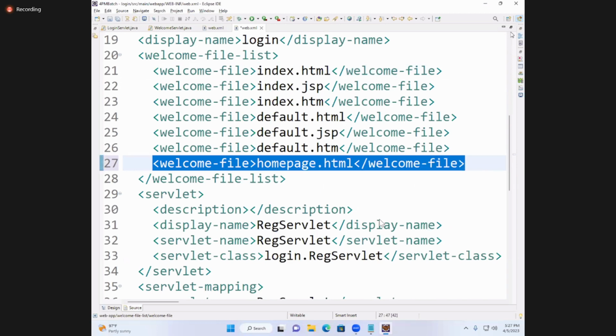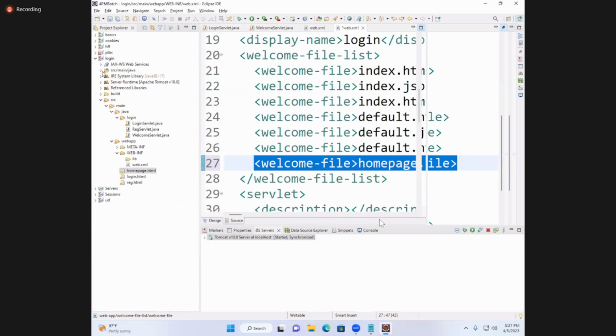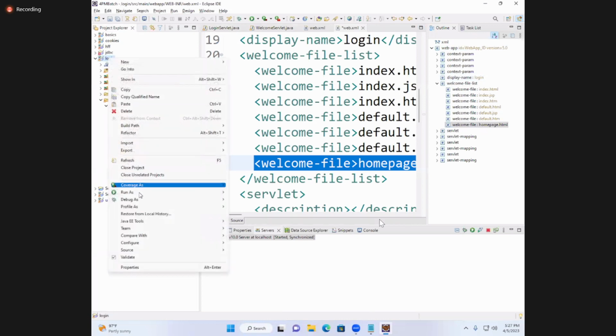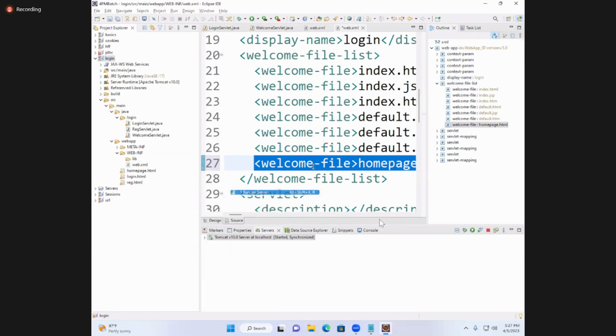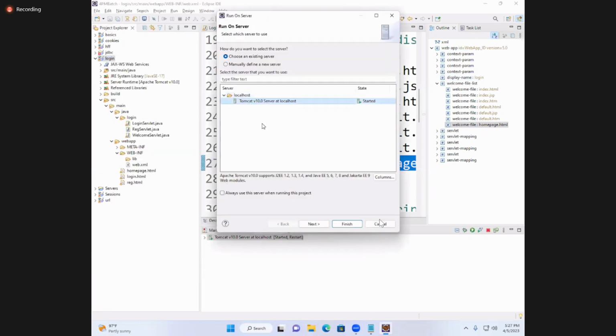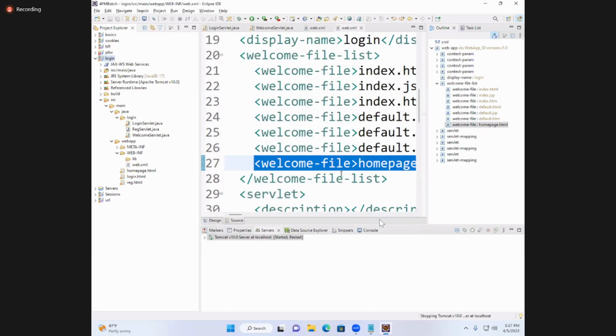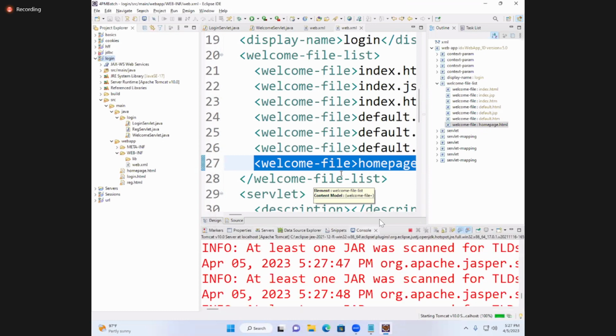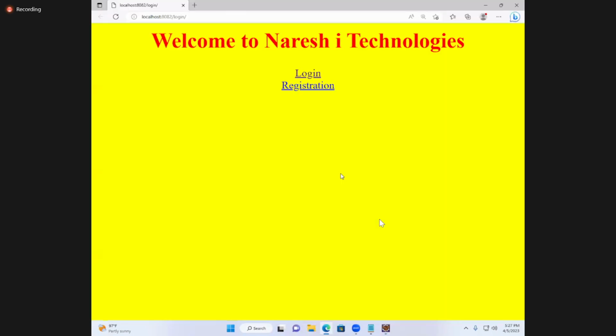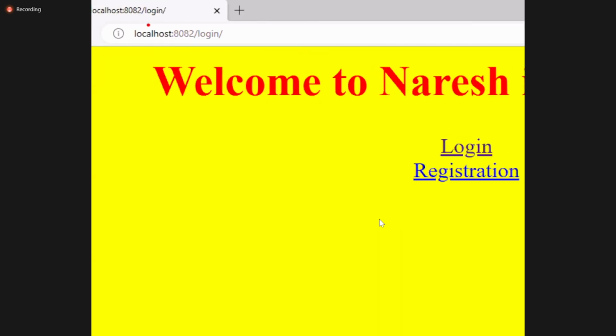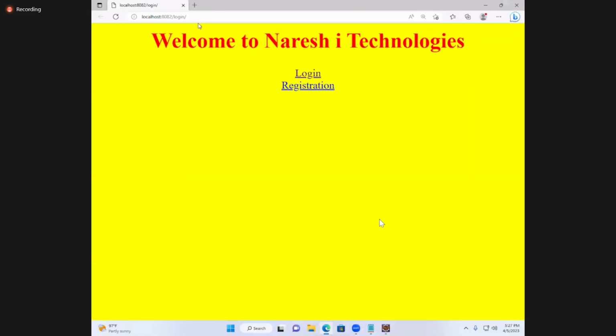Now if I run this program, see, right click, run on server, save. Now you observe that homepage.html automatically opens. See, I didn't type it. No need to type. It is called welcome file configuration.